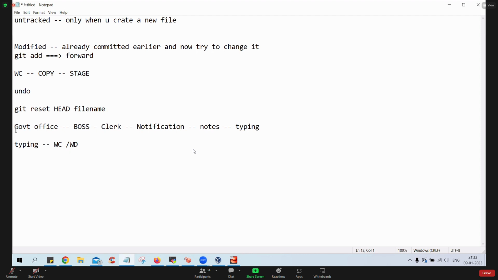So once again, quickly, in a government office the boss will call the clerk and ask him to make a notification, some document. He takes notes, goes to his desk and starts typing. Whatever he typed on a paper, we'll consider that as a working copy or working directory. Once he is done, do you think that is final? Tell me, guys.